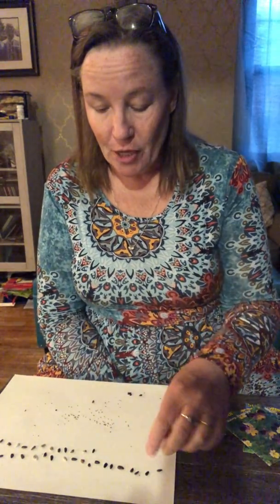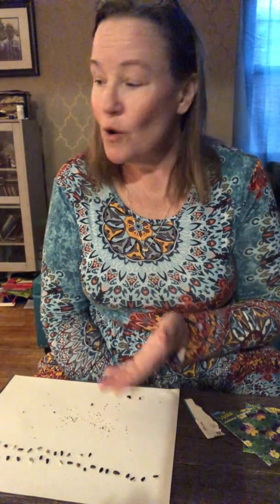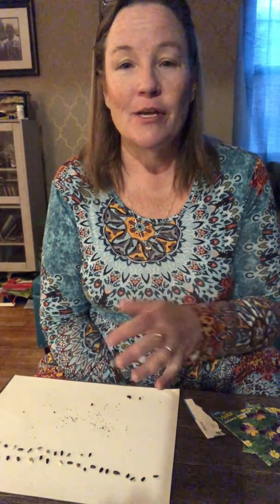Very good. Now, friends, we're finished for today. Going to put those over. Hopefully the sun will come out a little bit later, and I'm going to leave them in a place that's sunny so that the sun and the water and the soil can work their magic and help those seedlings grow.